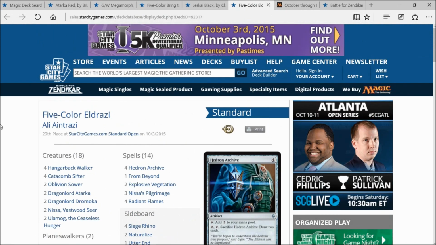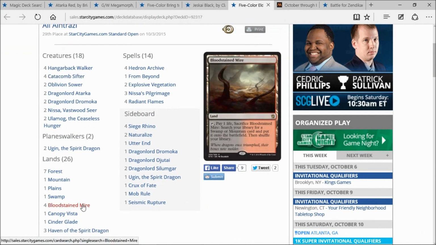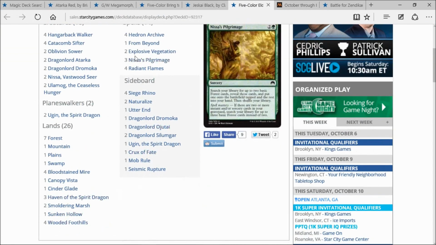And show you one more deck. This one came in 29th place, but it was interesting. 5-color Eldrazi, basically a ramp deck. And there were some ramp decks floating around.